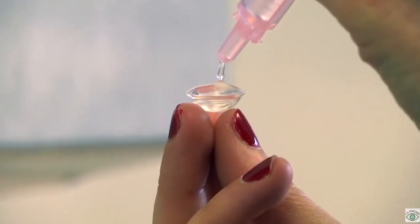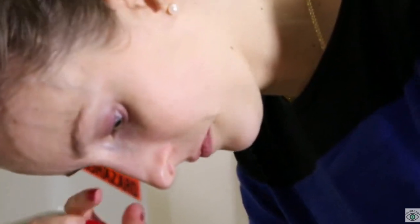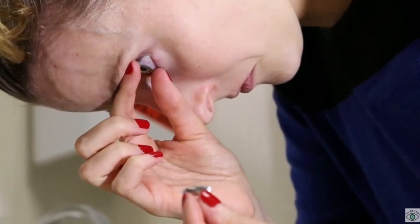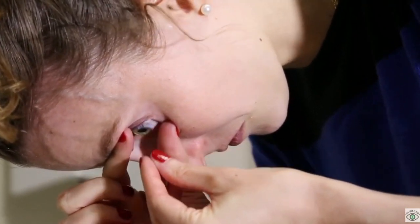With regular contact lenses, I was just having too much dryness. With scleral lenses, because you can put some saline into the lenses prior to inserting them on your eye, it actually not only treats my dry eye, but it gives me a really excellent quality of vision because of the optics of the lenses.